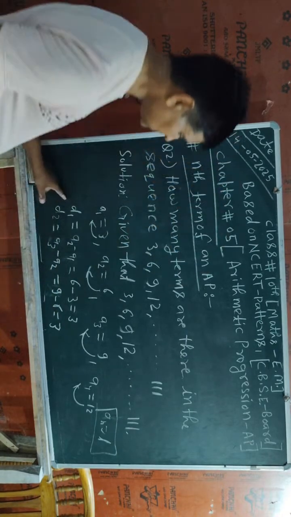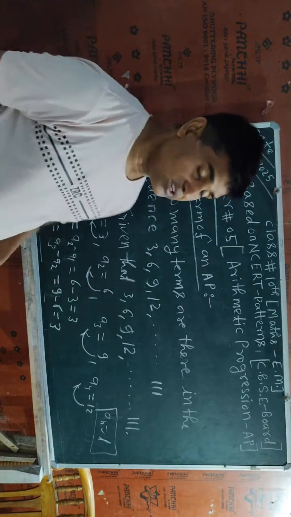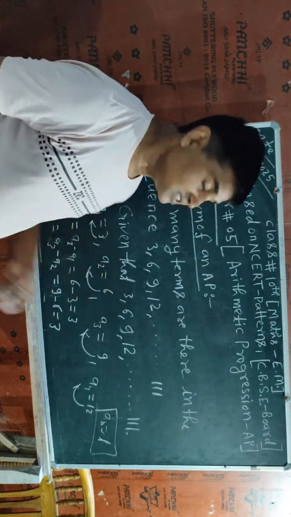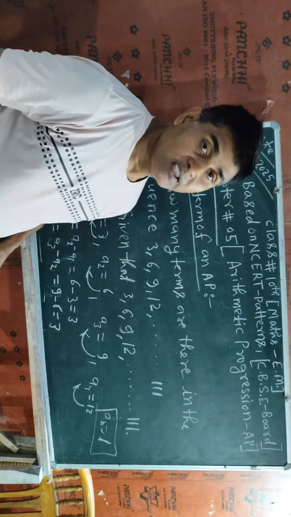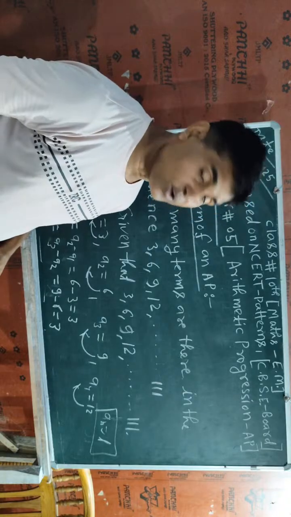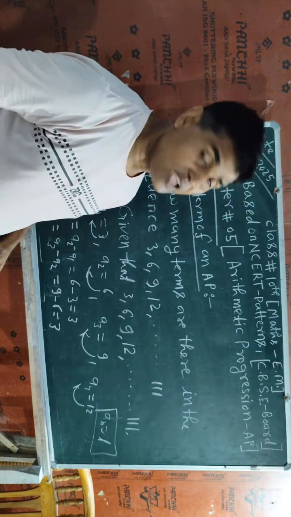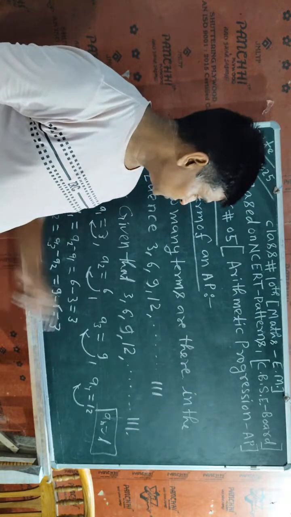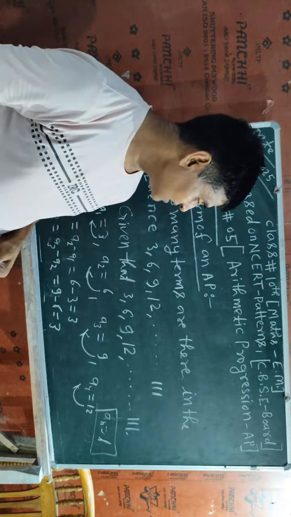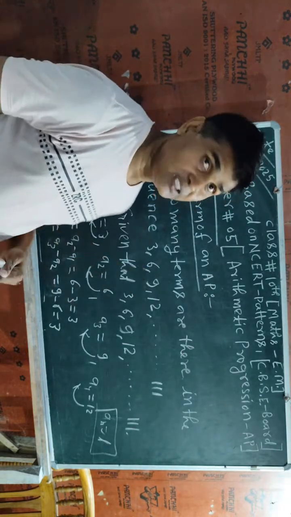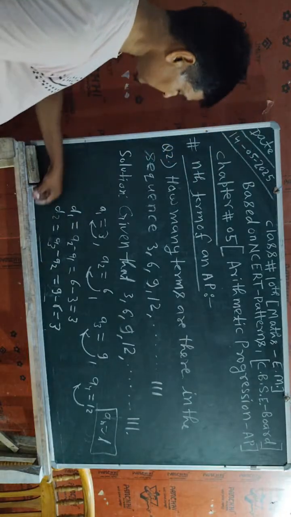So here I am seeing that the value of d1 is equal to d2. It means that the given sequence is in arithmetic progression. So I will definitely apply the formula for the nth term of an AP series, and then I will substitute all the information which is available here, and then we will get the value of n, which is the answer of the given question. Okay, students. So according to this way, I will calculate its value.